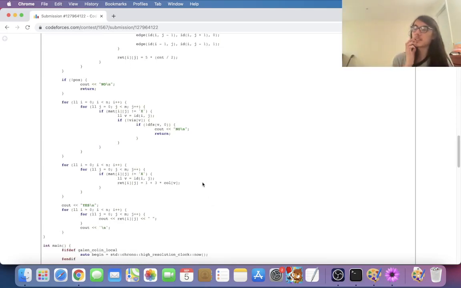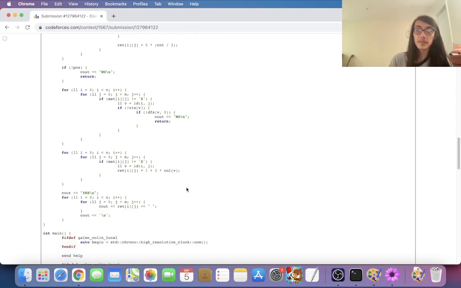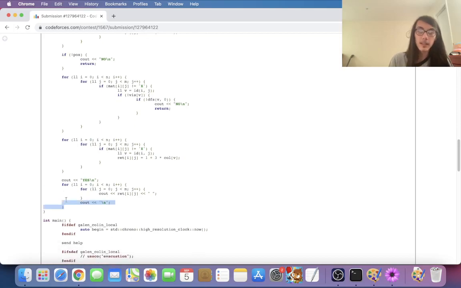Because there's only one possibility for the other color, it's guaranteed that if it doesn't work, there's no way to do it, because there was only one way to do it and that one way doesn't work. So that's why greedy sort of works for this sort of thing. So then here, if its color is 0, we set it to 1. If its color is 1, then we set it to 4. It's just a formula. And then print.